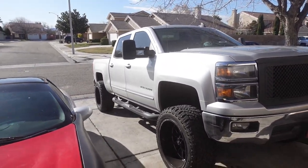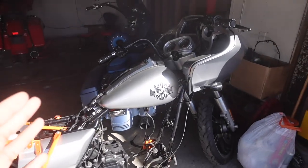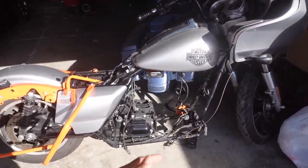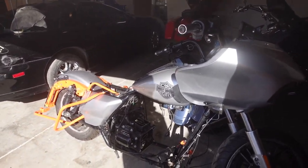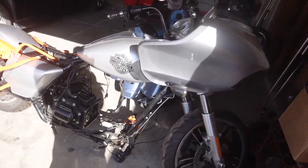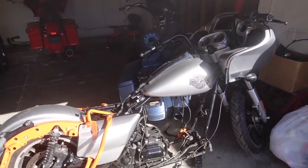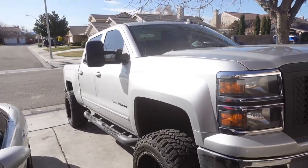Y'all see the Silver Bullet? This is the truck we're giving away with this Harley right here. Only thing is, we're gonna powder coat the frame orange. So I'm gonna take that transmission case off. I'm gonna take the paint set off. The paint set is really too much of nothing because it's already assembled. I could take that whole inner fairing completely apart, take the legs off, and powder coat the legs black, fresh black cans. Transmission's coming off, fresh orange frame, orange swing arm. Everything is gonna look real good. So that's the reason why we're doing everything we're doing for this joint, man.